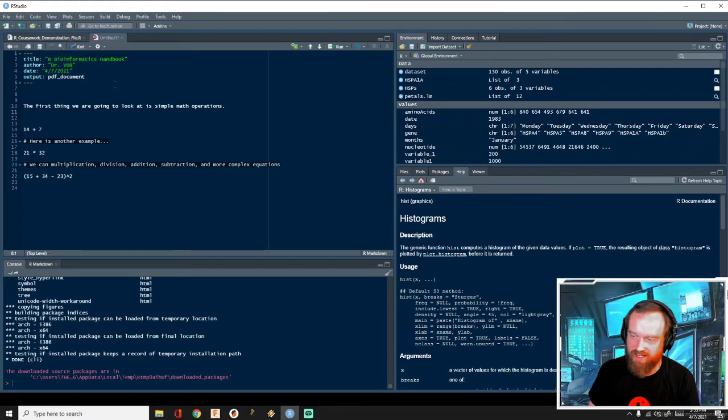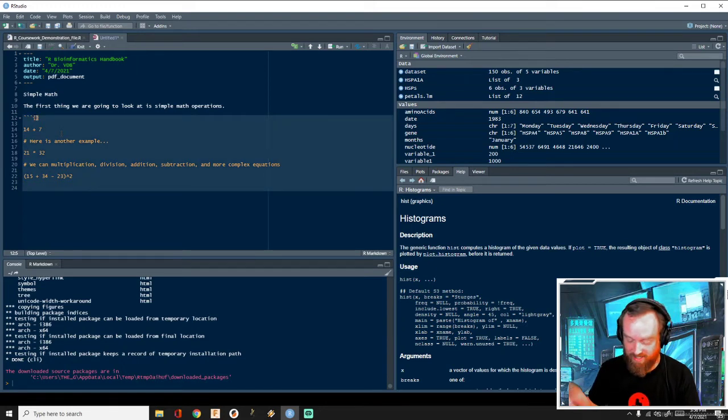But I'm going to put a kind of a title for this section. I'm going to call this Simple Math. And now this 14 plus 7, though, I want that to be R code. I want R to interpret that for me. So what I do is I hit 3 of these tildes. They're at the top left of your keyboard under the escape button. And then I hit a squiggly bracket, not like a solid bracket, but the squiggly one. And I type R. And as you can see in RStudio, it's changed the color of my background here. And that's telling me, okay, everything below here now, R thinks is R code.